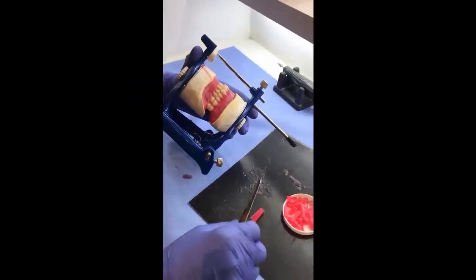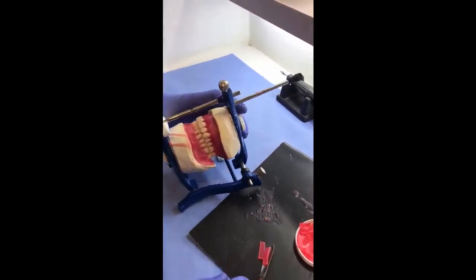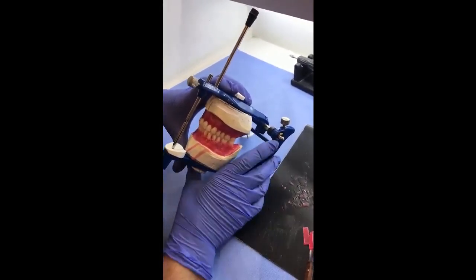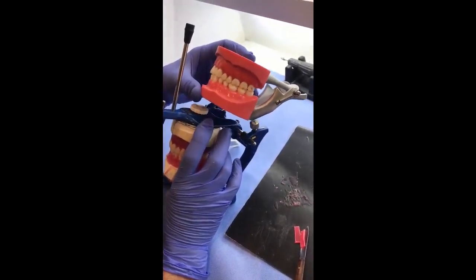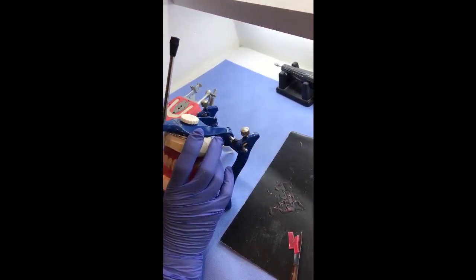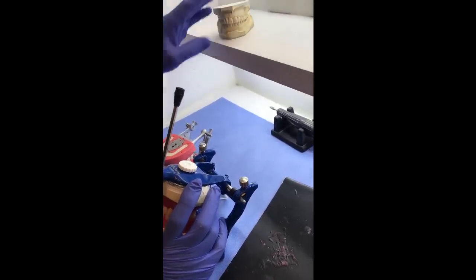Now the waxing up is the process of carving the denture base to simulate the contour of the natural tissues which are being replaced by the denture. It is a sort of decorating the trial denture to the final shape. Now, you can use a study model like this one to observe the contour of the surrounding tissues, so you can mimic the same appearance, or you can use study models like this one where you have the anatomical landmarks clear, so you can do something similar.